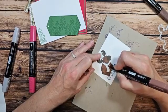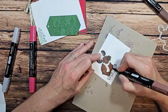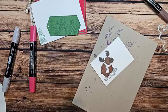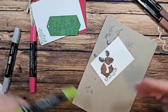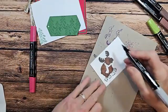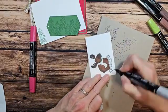So how many of you have used blends? Do you like using blends, or are you a watercolor kind of person, or you like your markers? I like blends because, well, they blend. You know, that's kind of the part of it. So because I don't color in like one direction, I find it harder to use my markers.